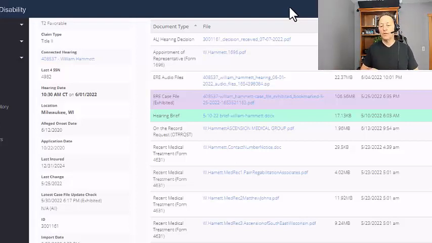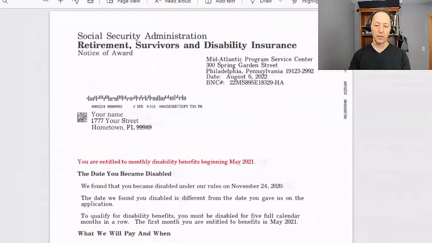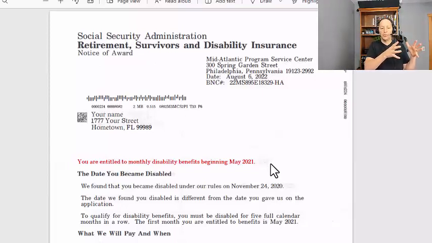But once we go through this process and we are successful, we look forward to having you receive one of these letters here, which is the award letter. It'll say right underneath the title, Notice of Award. And if it's not approved, it'll say disapproved claim or something like that. But here at the Disability Digest, if you've followed our work, we do 3 things. We help you get approved fast, hopefully. Then we help you keep your benefits, and we help you maximize your benefits.